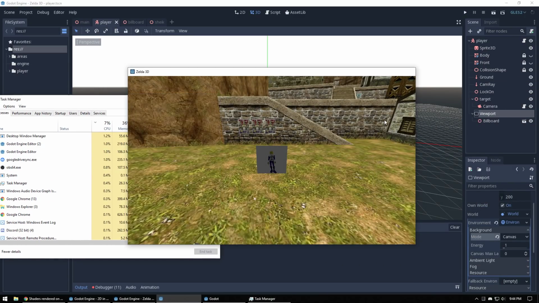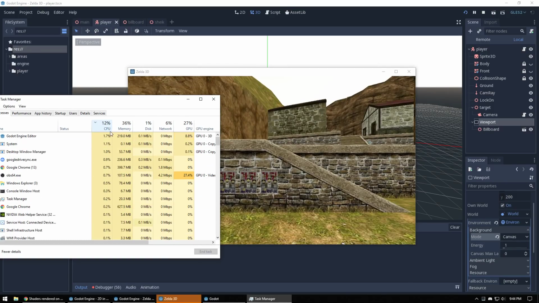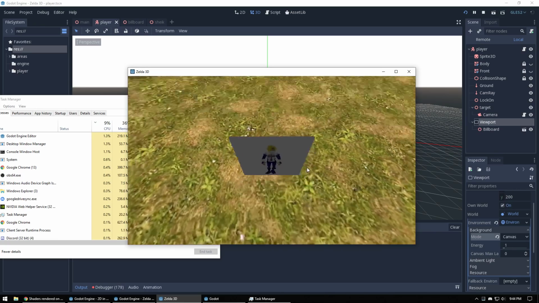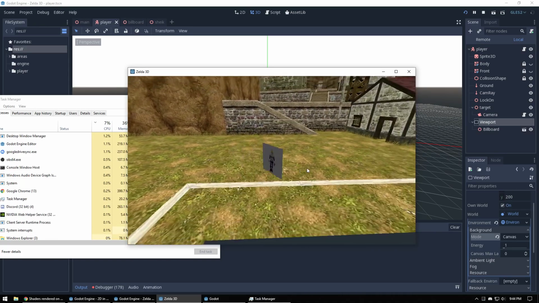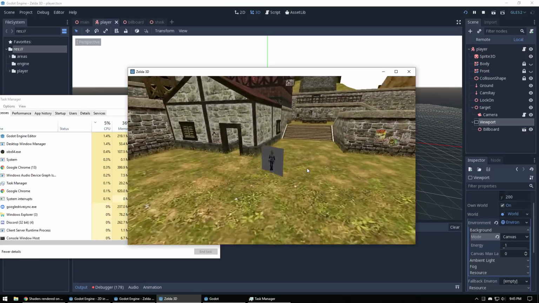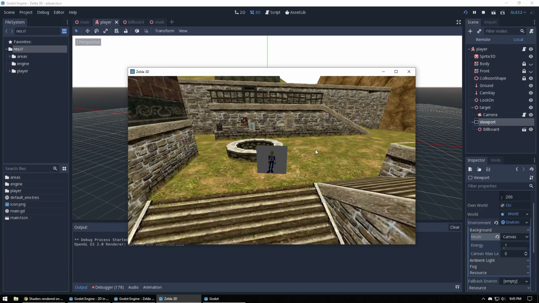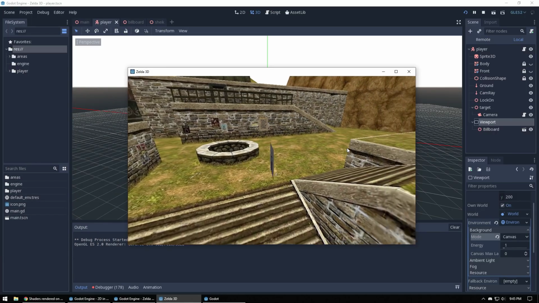Wait, let's take a look at the CPU usage. Nothing bad right now. I was just checking because my computer roared for a second when I opened it a couple times ago.